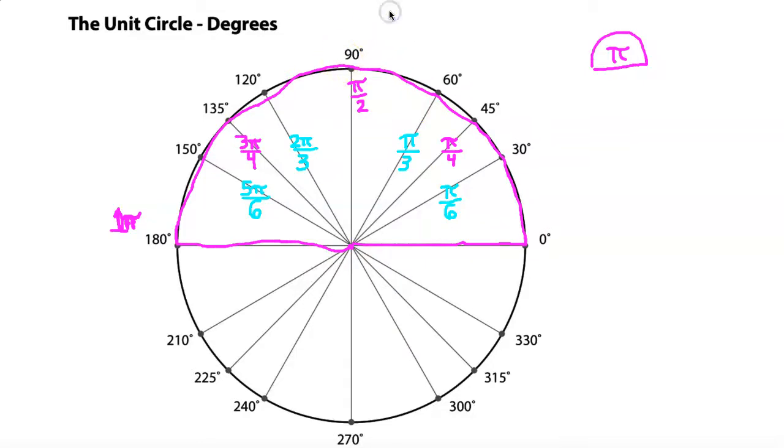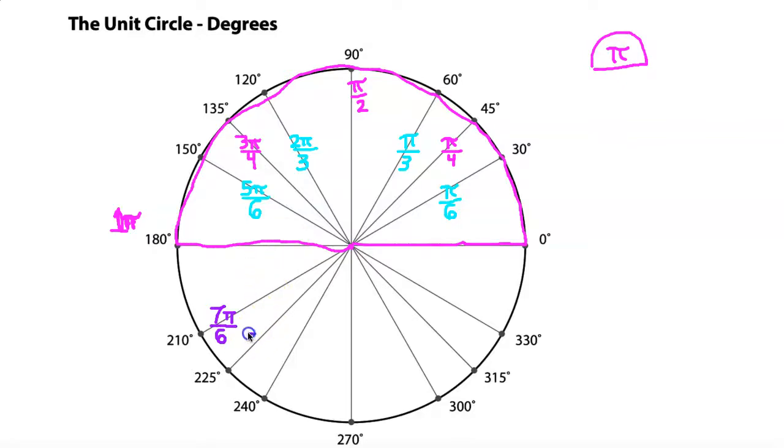Okay, so now we get to improper fractions, and you do have to have some understanding of improper fractions. So if I have 7 pi/6, I'm going to think, okay, well that's 1 1/6, right? 7 pi/6 is 1 1/6 pi. So I have my full 1 pi plus another 1/6 pi.